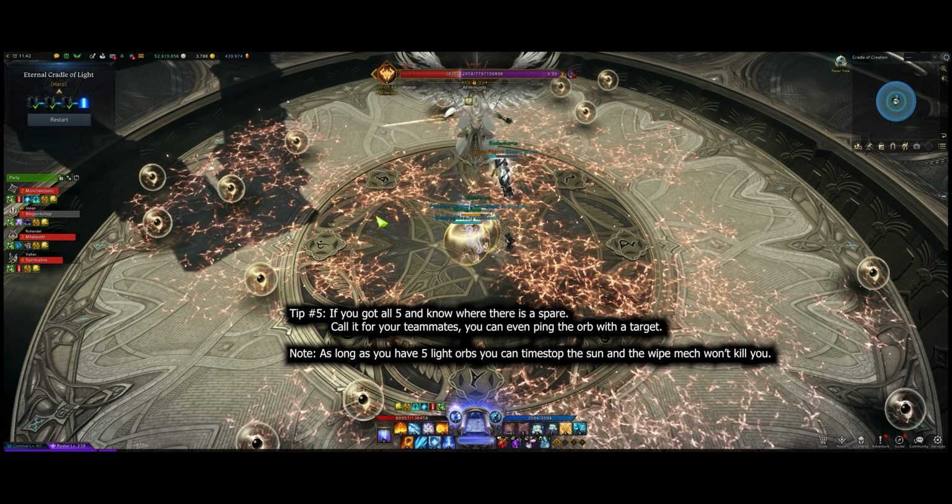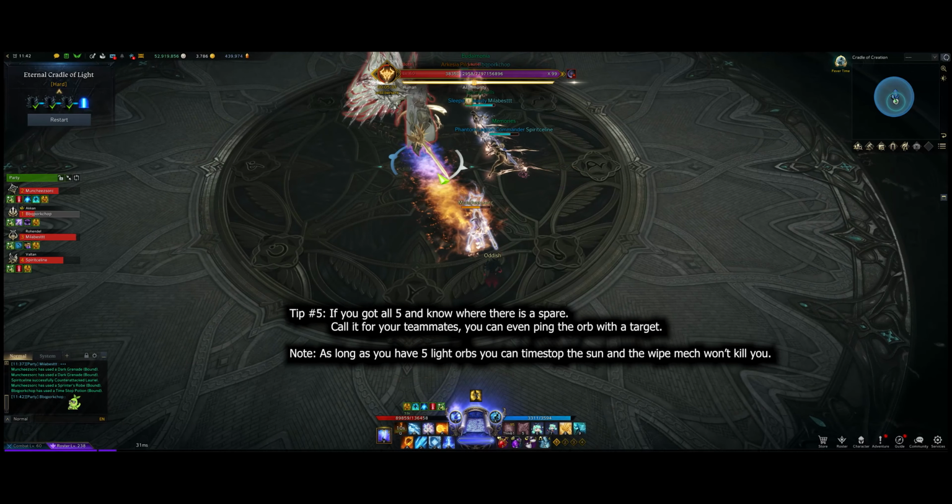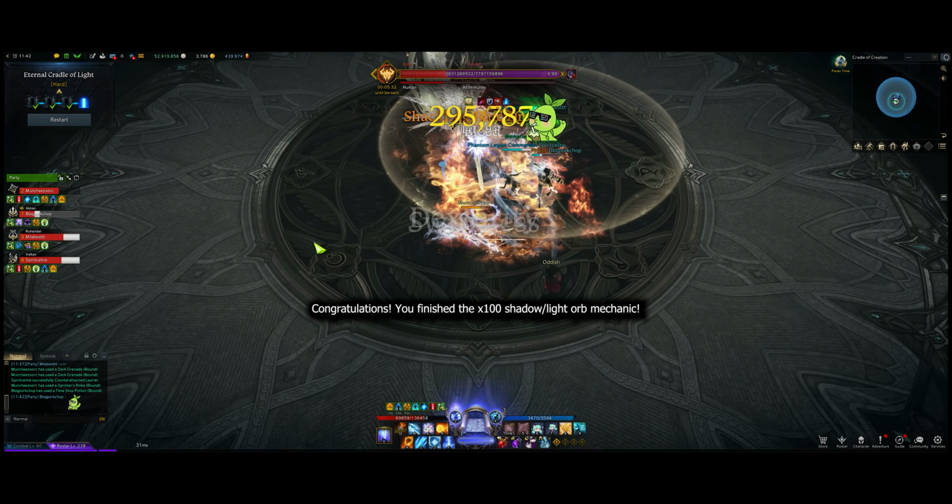So if it happens to be in a spot that's very unfavorable, like what happened to our berserker here, you can actually time stop the explosion and collect the shield. And as long as you have 5 and you time stop the explosion, this wipe mechanic will not kill you. But that is all for this video, and that's the mechanic.